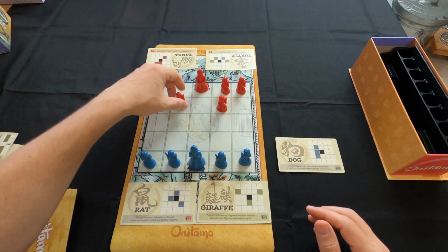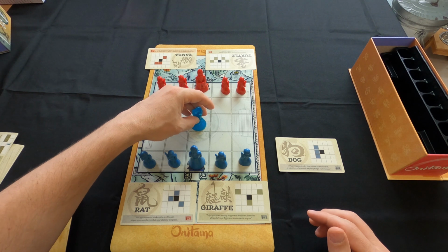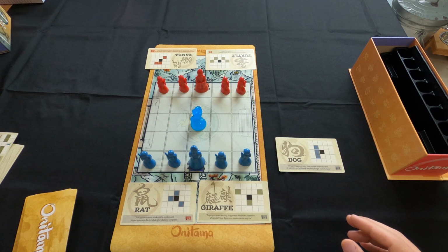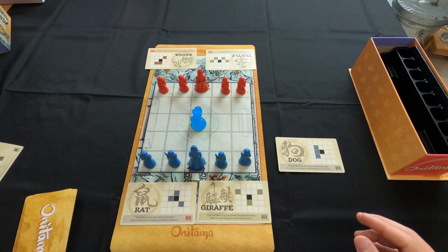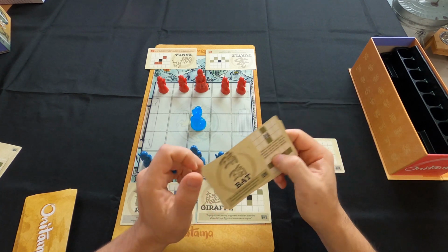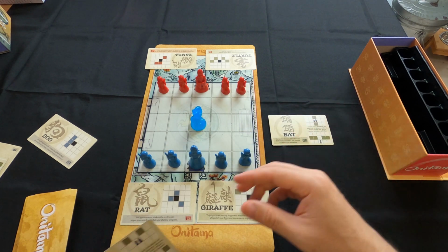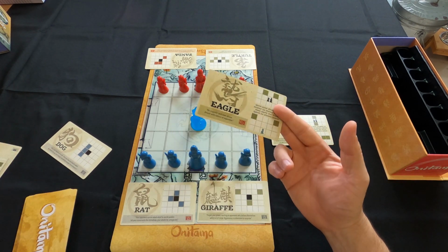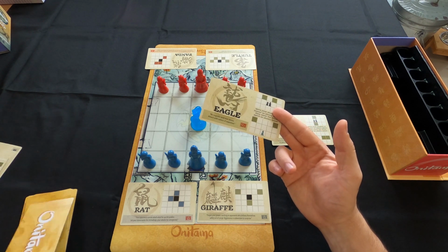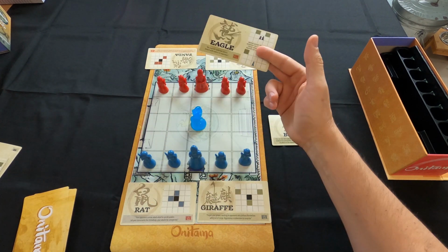Now, let's go to the Wind Spirit in Way of the Wind and take a look at that really fast. So Way of the Wind goes in the center. Now, with Way of the Wind, it's a little different because you're not going to play with 5 basic moves. What you're going to do is you're going to end up playing with 2 wind cards and 3 regular moves. So in Way of the Wind, this dog would probably go there. So what you do is you shuffle all the wind cards, you pull 2 out, and then you shuffle the regular moves, and then you pull 3 out, and then those are your cards.